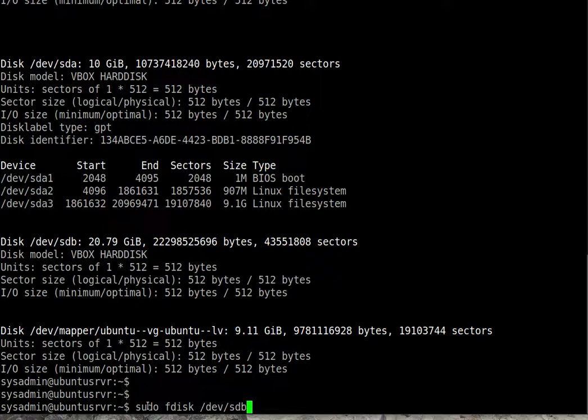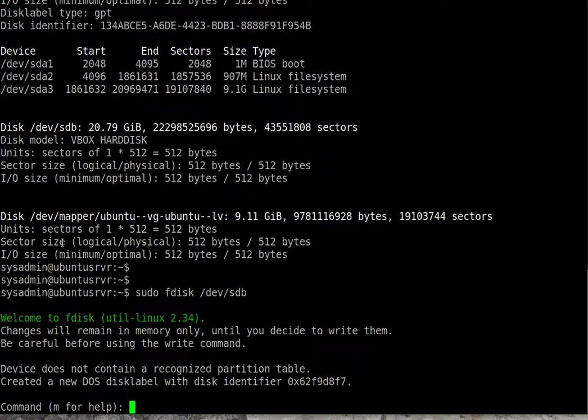So again, sdb points to the actual disk itself. I'm not using any partition information like sdb1 or sdb2, because I don't have any partitions currently configured on the disk. So that takes me now into the actual disk.